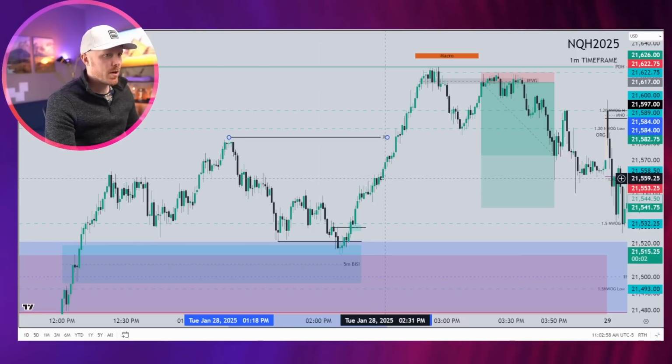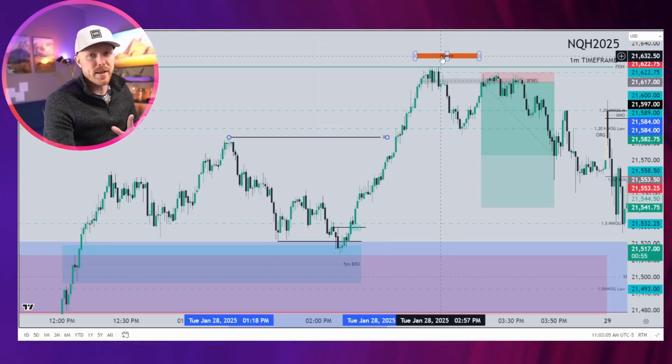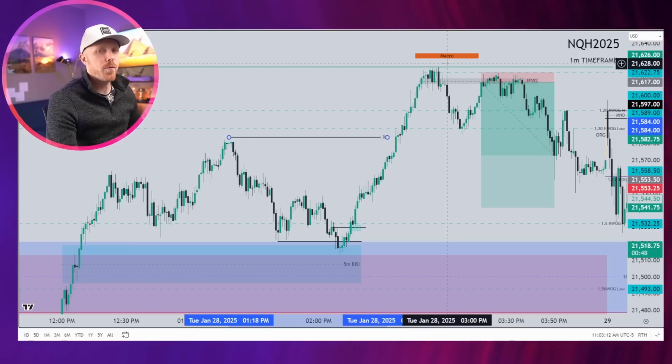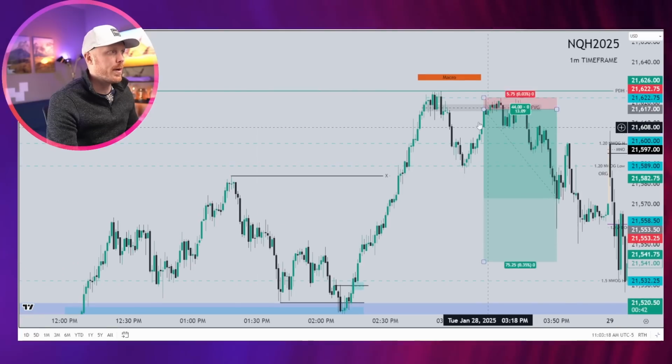The second thing that we are looking for is the sweep of the low or high of day in or around the 3 p.m. macro. I'm a little flexible because I found one example where it wasn't within it. The 3 p.m. macro for me is between 2:45 and 3:15. You'll see that referenced by this orange box right here.